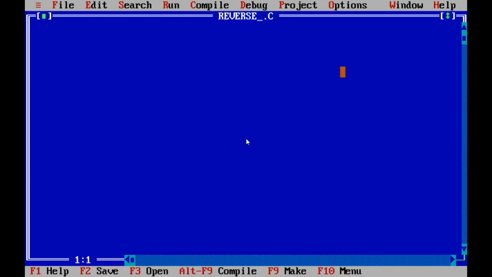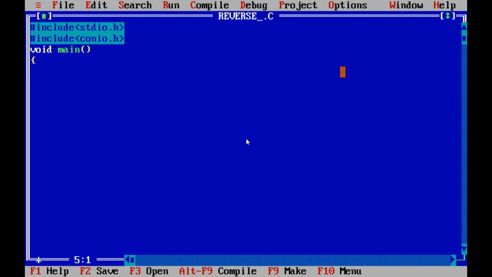Okay, first we include the header files: hash include stdio dot h, hash include conio dot h. Then void main.